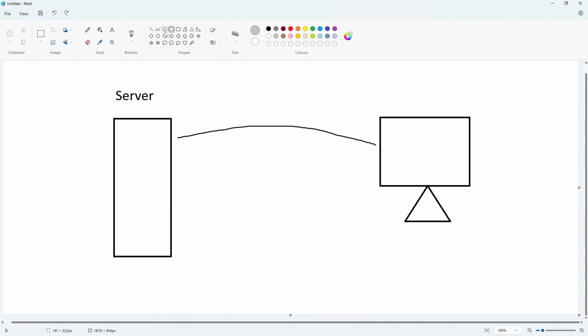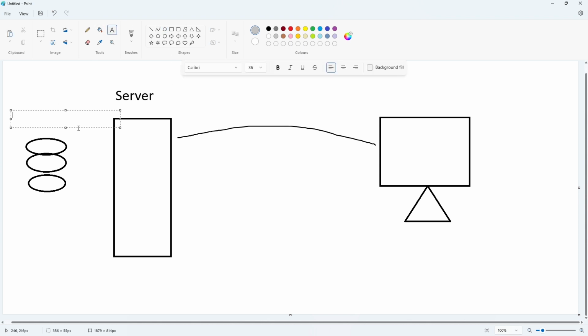So let me create a database. Here I have just created a dummy picture of a database. You can suppose that this is your database. Let me type here database. What Facebook, or any website in its place, will do is store your information inside the database.